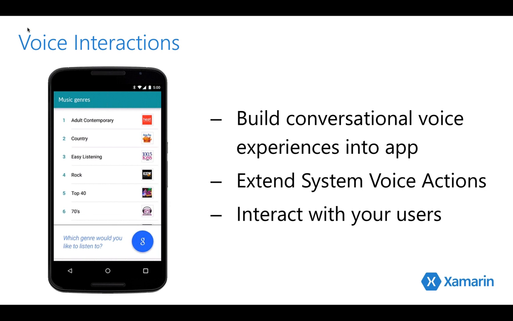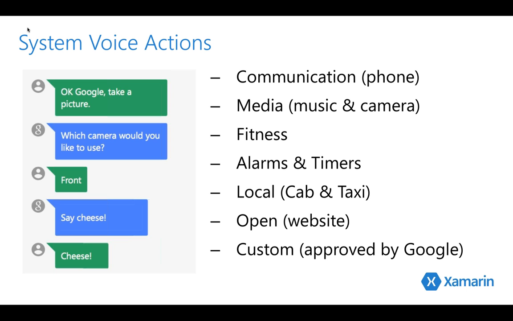So we can actually utilize this in a few ways. Already out of the box today, there are some system actions, such as starting a run or taking a picture, that we can link into to launch our application. But the interaction stopped at that point. What if we wanted a way to actually start an interaction with our users utilizing voice?